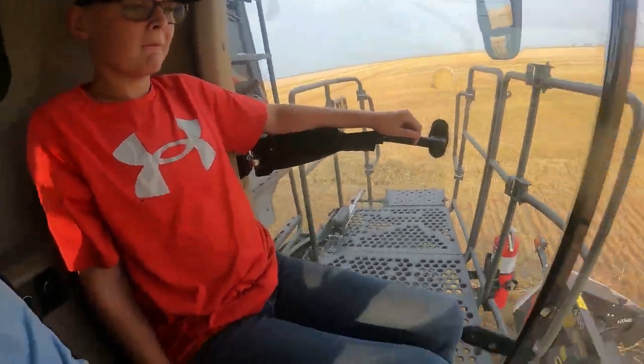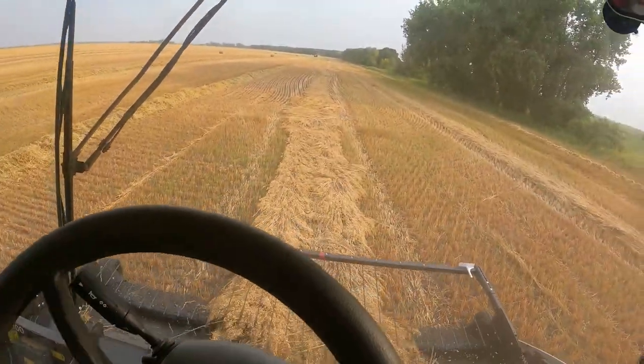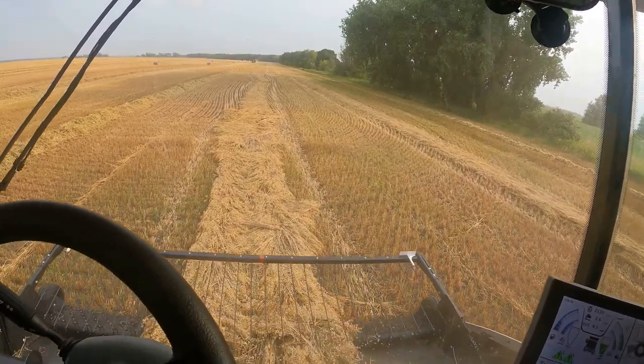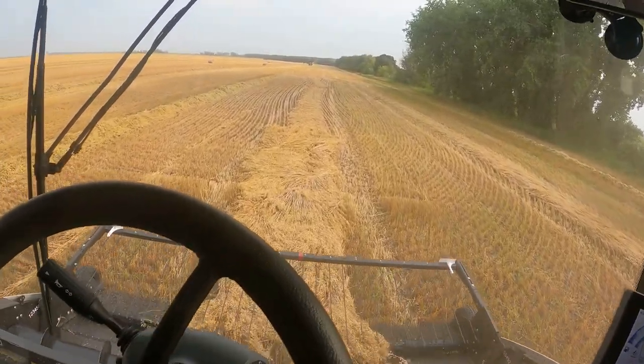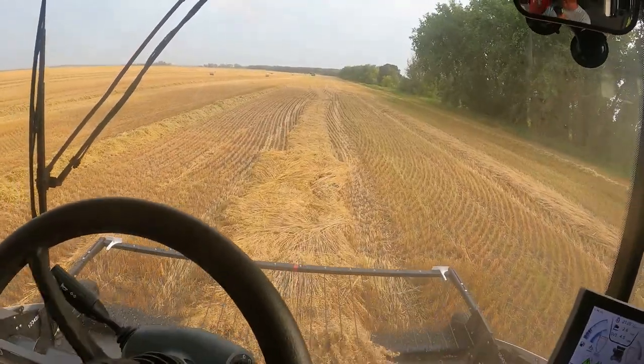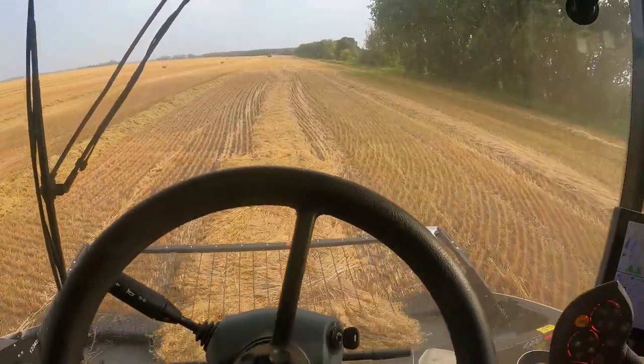As you can see, I got my main swather man here with me, and he's trying to help me finish up here. Apparently we got one extra little swath here, and we're going to go back and take that one out. So we are coming close to the end of this field.